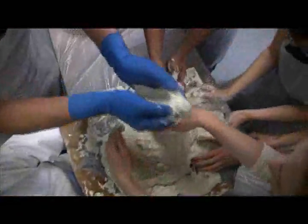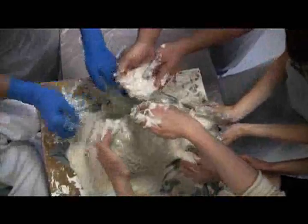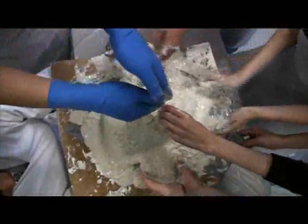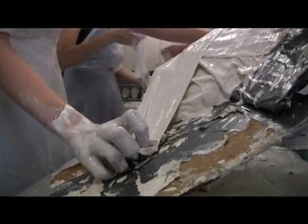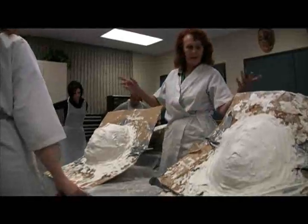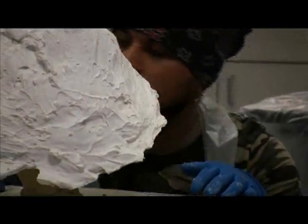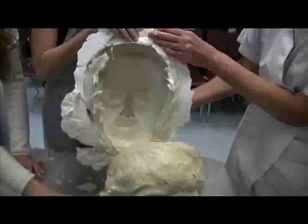Setting time is about 3 minutes, and at the end of that time they need to reinforce the exterior of the alginate, and they do that by mixing bandage strips that they dip in plaster of Paris. The gauze bandage strips and the alginate together will create what's known as a waste mold.